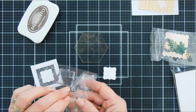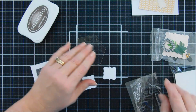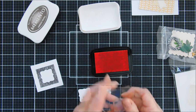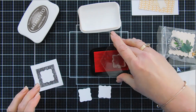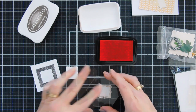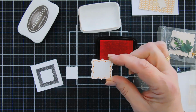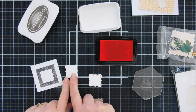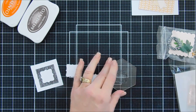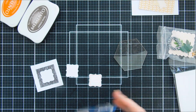Next, we're going to take our little dotted edge piece, put that on your acrylic block, and we're going to stamp this with our orange ink. Kind of go over it again. Ink this up. And we'll stamp this right over our white piece of cardstock. And don't worry, it doesn't line up exactly perfect. It was as close as I could get to this. So if you need a restamp, I give you an extra one here, guys. Now after we have our orange ink stamped, we'll go ahead and clean off our dotted edge piece, and we'll put this back. And then for this card, we're going to use Thoughts of You.